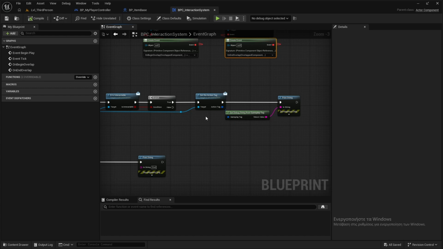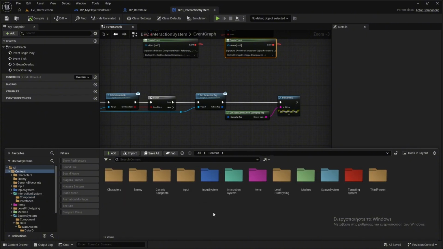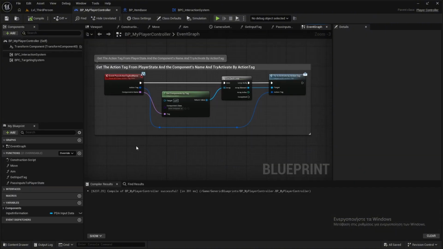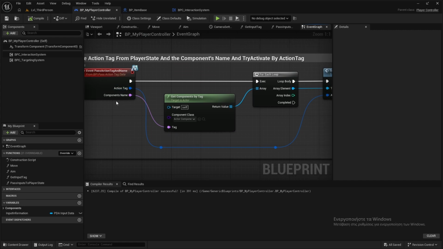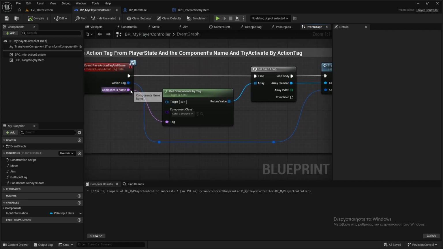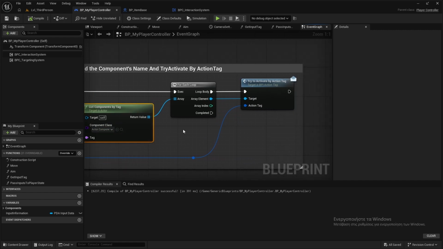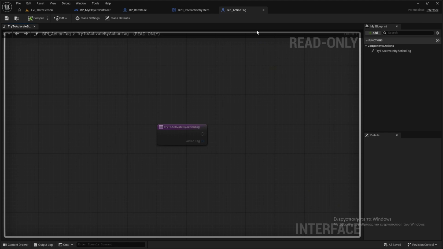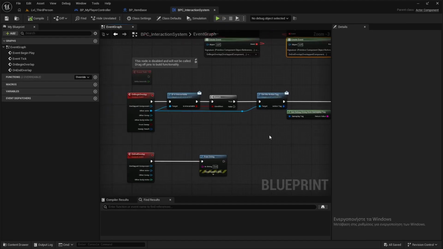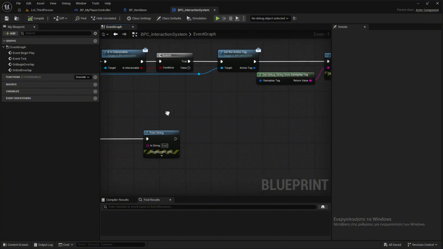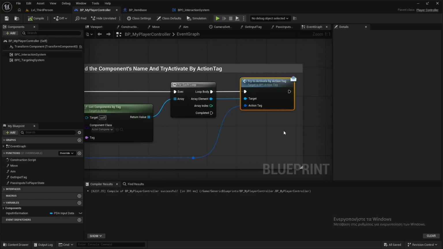So just to show you, I have in the controller I will pass an action tag and type a name. So the name finds the component by tag, and then I set the action tag to whatever component has the try to activate by action tag.